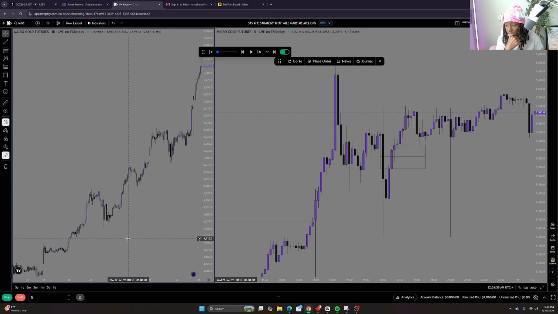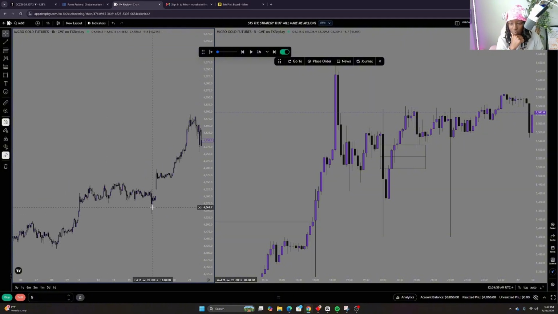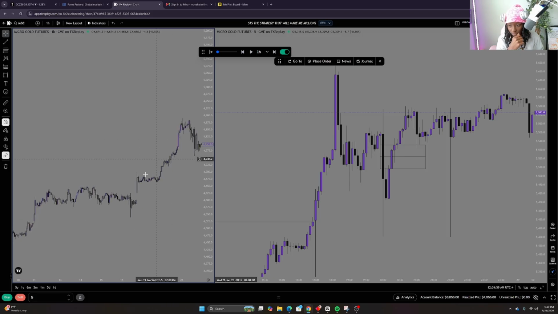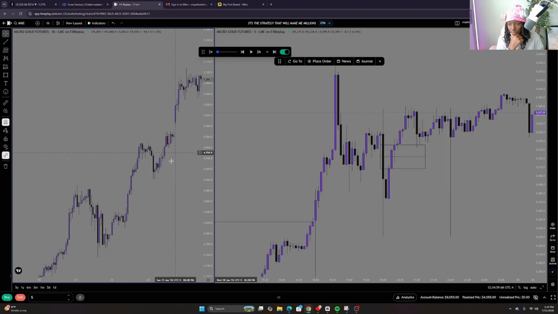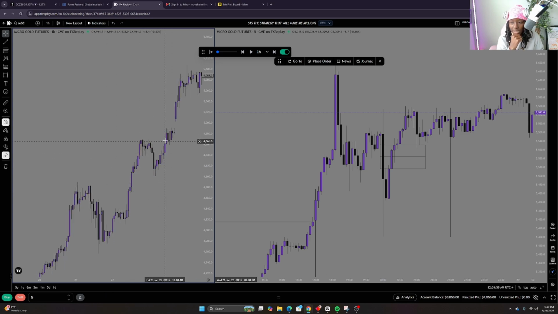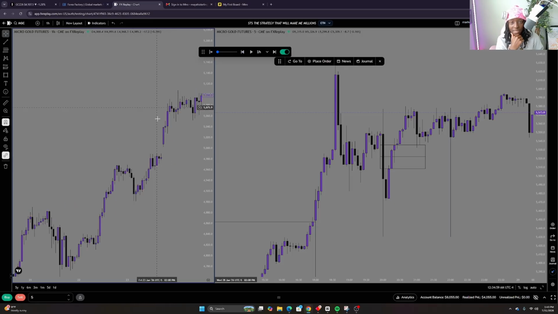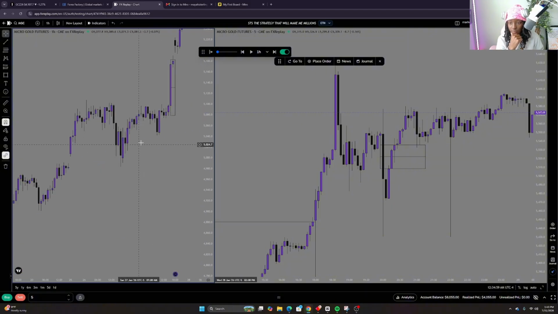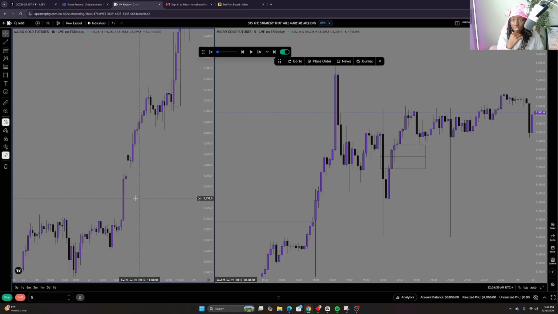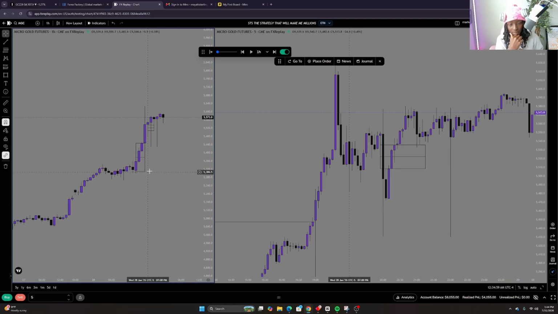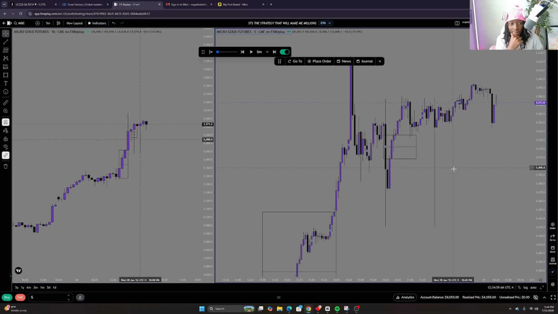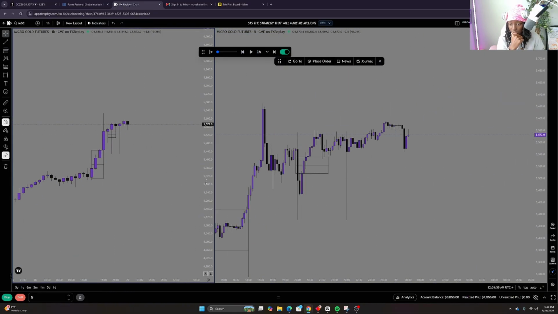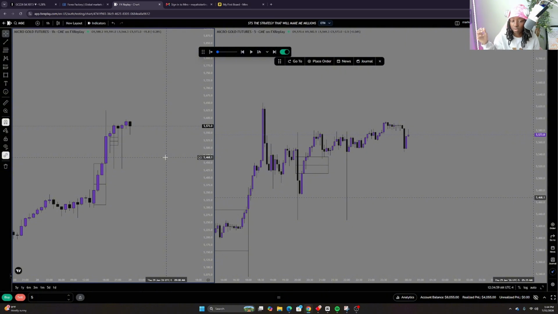And how to tell the difference is when you sweep something, you leave a wick. You don't necessarily close price below that level or above that level. So when we have a breaker structure, price is closing above another level. Now, when we're sweeping a level, price leaves a wick and comes back into that level, showing that it doesn't want to continue any higher. It just needed that liquidity at that area to make a move lower. So knowing the difference between a breaker structure and a liquidity sweep, and then understanding high time frame market structure and just following those high time frame candles, literally made me so much in payouts in the month of July alone. So if you guys want to use my strategy, go for it.